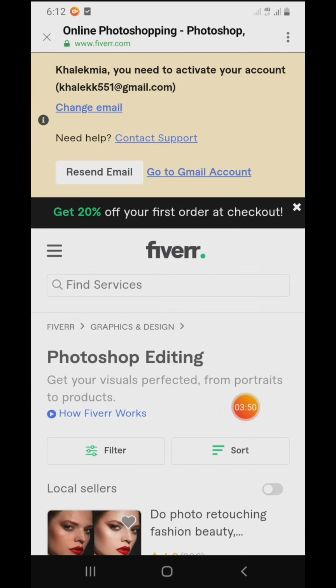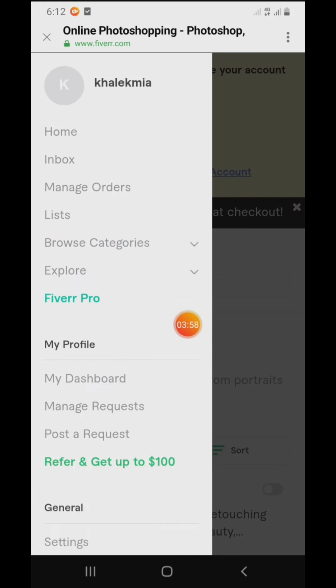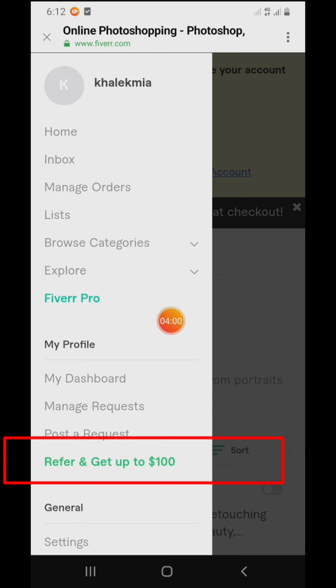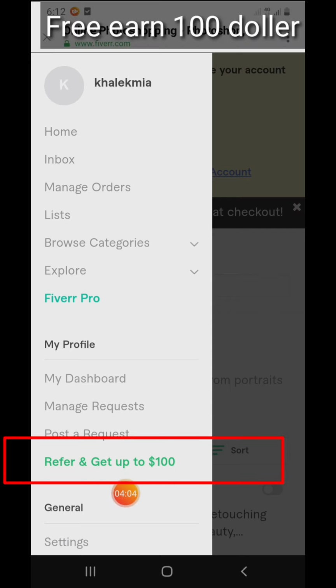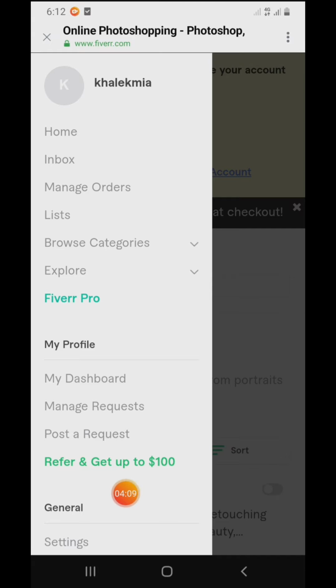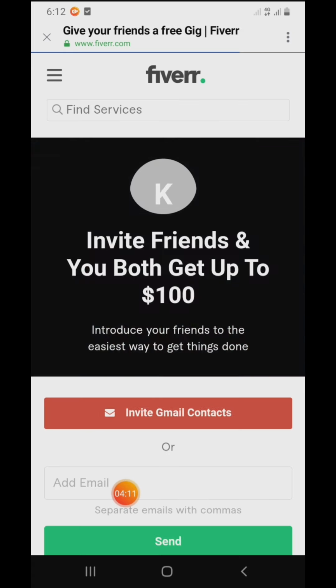Now we are going to the three dot icon, click here, three dot icon, click and refer, get up to $100. You invite with this link, you get up to $100 per invite and there is a work bonus.